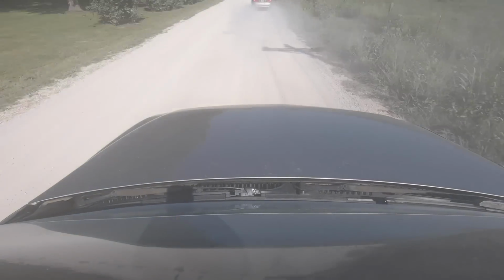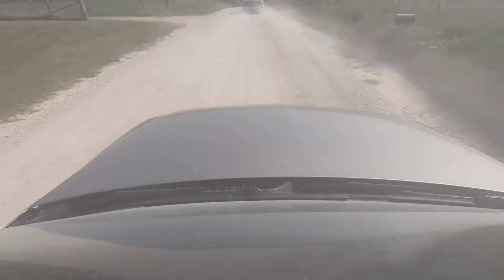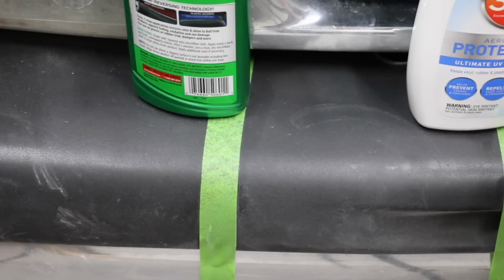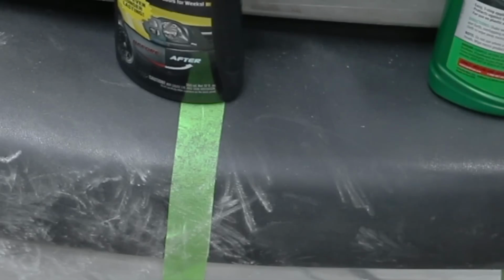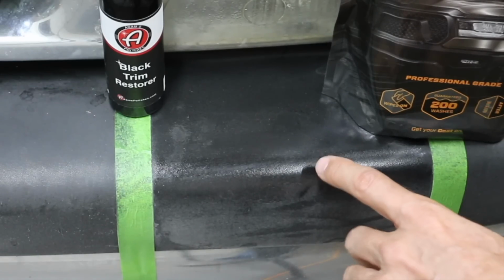To see if the products attract or even repel dust and dirt, I drove the test vehicle down a gravel road while following another vehicle. I also used a leaf blower to really stir up the dust. Some of the products just did not do a very good job of repelling dust, while others seemed to attract it. The hard smooth Cerakote coating did by far the best job at preventing dust accumulation.